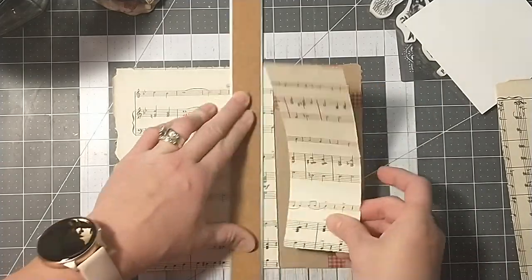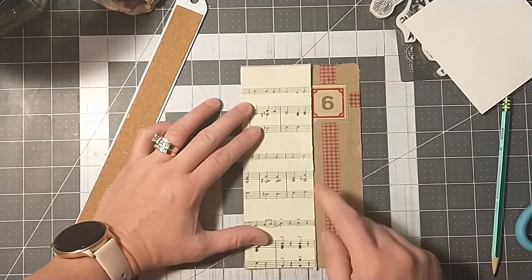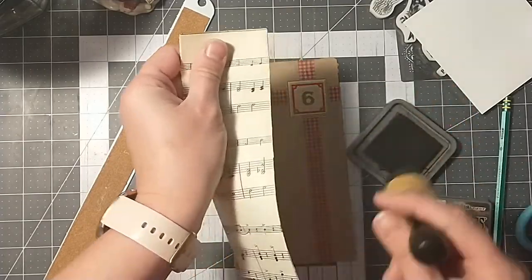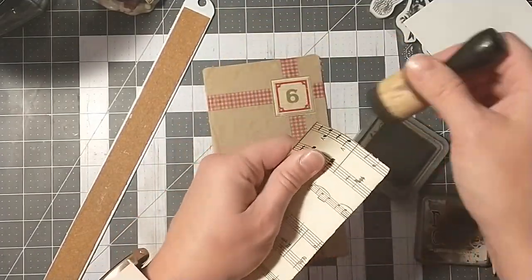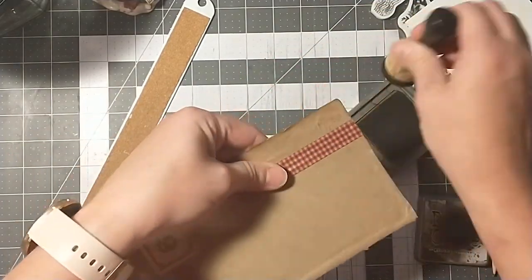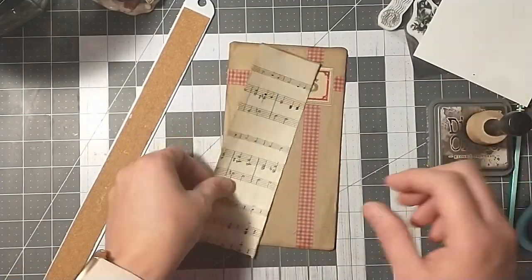I believe this is straight. Okay, so I think that will be good. And I'm going to reinforce it by just sewing around it before I put it down — but at least I can still see my number. I'm going to ink it up with my brown espresso here, and then we'll sew around it. Maybe we should just stencil or stamp on top of the music sheet also to add some more dimension. That might be kind of pretty. I'm going to ink this one too. This whole piece will get glued down, so I'm not really worried about what the back looks like. Because this piece is going to become our belly band base.